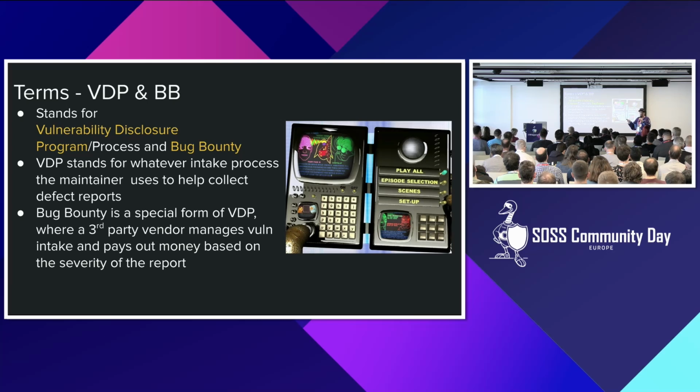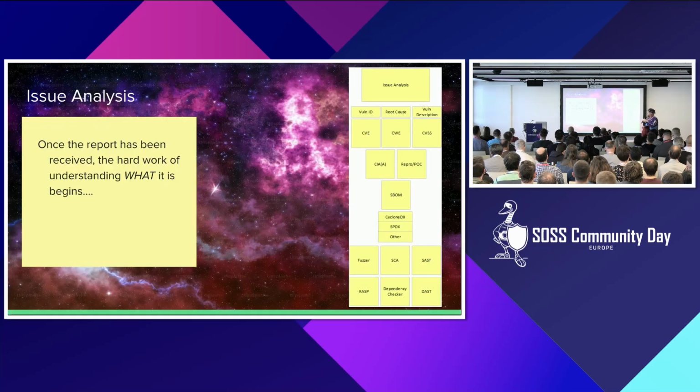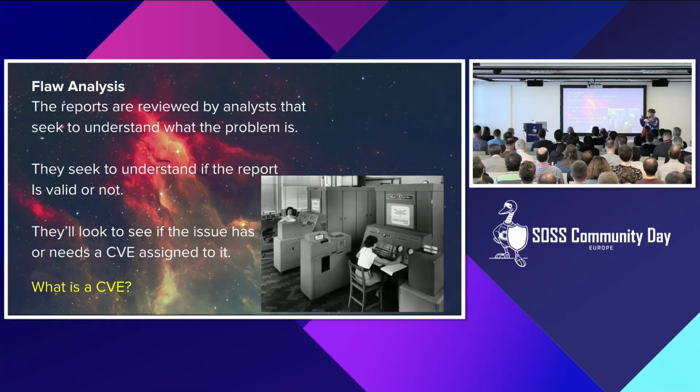We don't have, because generally we don't get paid for this stuff, but many commercial enterprises will have this type of thing. We get onto the issue analysis phase. The terminology drastically explodes. We're not going to go over all of this, but I'm going to touch on a couple key points. When the report comes in, the maintainer, hopefully they have a security team or security expert that can kind of read that report.